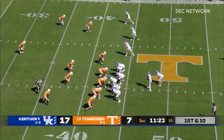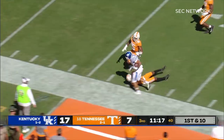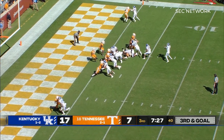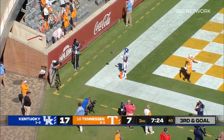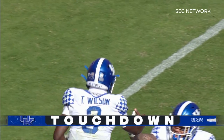Trips to the right. Rodriguez now the setback — he gets the call, going up the middle, got a big hole near side, through the 30. Uses the stiff arm, across the 20, and ridden out of bounds in the red zone at the 18-yard line of Tennessee. Wilson takes the snap, Wilson's going to throw — touchdown, Kentucky! Back left corner, it's Allen Daly — right on the money from Wilson. Wow, what a great call.